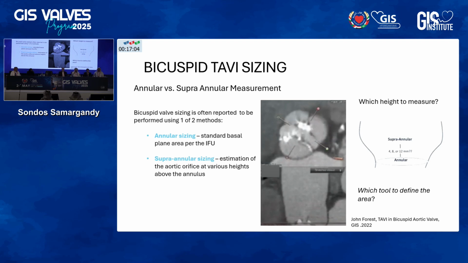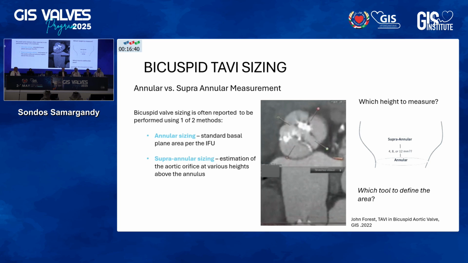So from the imaging point of view, if I see that the intercommissural distance is very close to the diameter of the sinus, it is reassuring. The only thing is that if the intercommissural distance is very small, this means that the valve will behave like a cone like this.